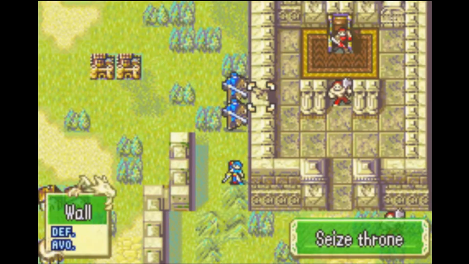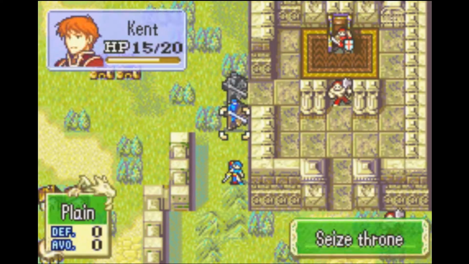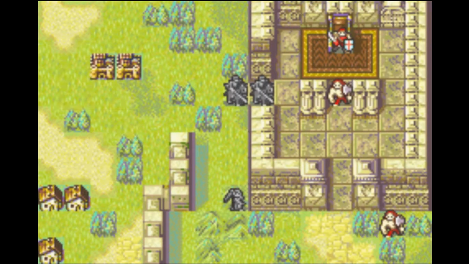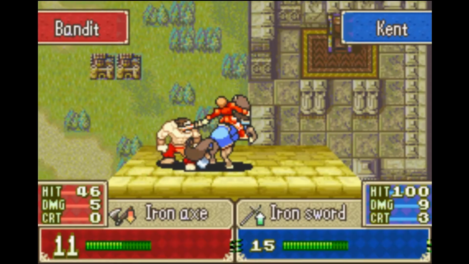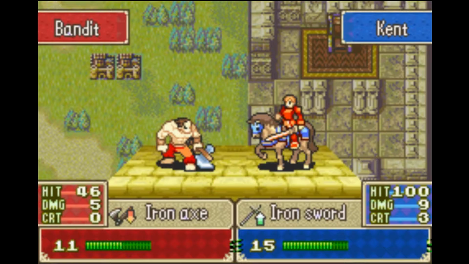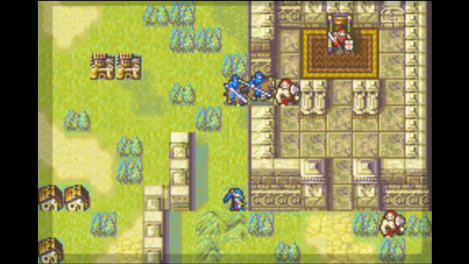Considering that Sane hasn't leveled up yet, I think I'm gonna want to give him the boss kill. I'm gonna have Kent take this barbarian here. I'm gonna just have Lynn very, very slowly go around down these. I don't know if they're hills or mountains, actually. I guess I'll have to go check. Kent is just so disappointing. Kent, everything you do disappoints me.